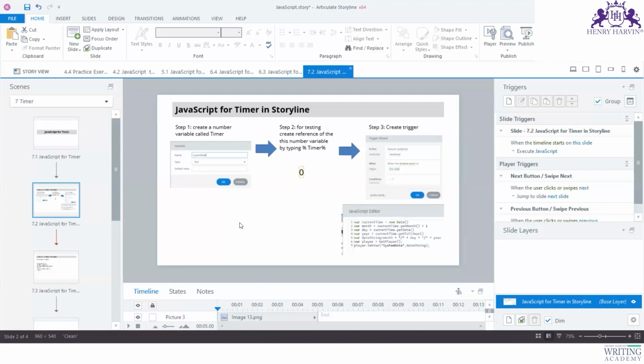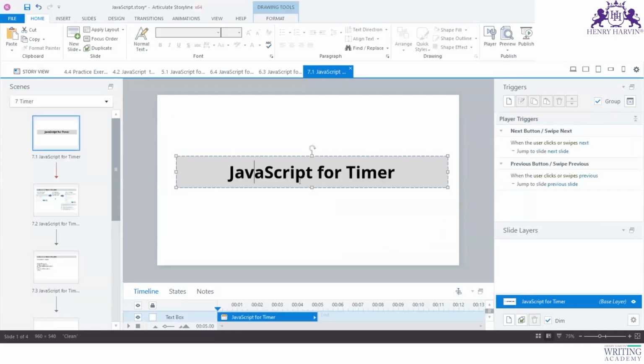If not required, well and good. The problem is if it doesn't work, it'll be a problem. For testing purposes, when we do the preview, we require a referencing. And then we create a trigger. Those three steps should always be done in a JavaScript. It shouldn't happen that you haven't created the variable, you inserted some trigger, and then you try to create a variable. That will make everything opposite. It won't function.